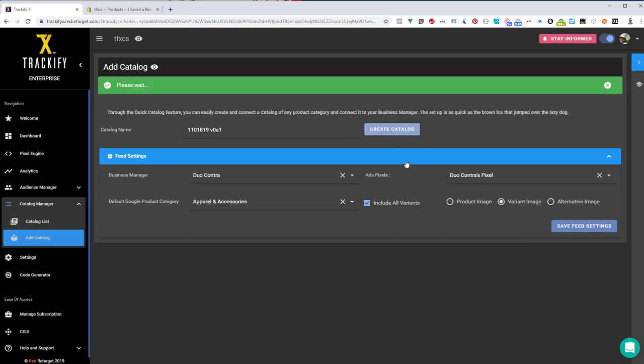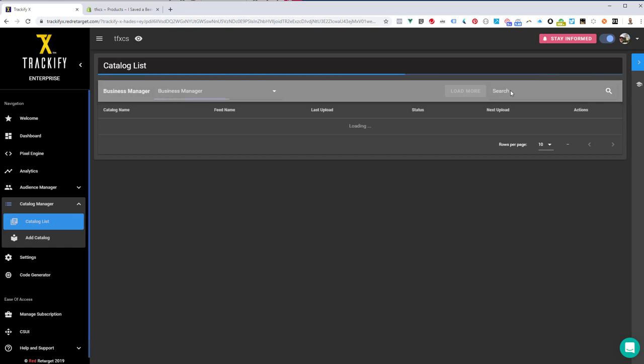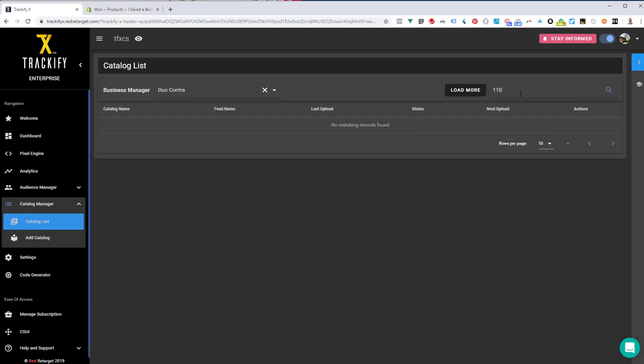And then we're going to go over to the catalog list, and we're going to look at these 4 feeds inside Facebook. While this is building, this was all very fast, and we just built a bunch of catalogs very quickly, so they're not quite there yet at this time, but they will be there very shortly.